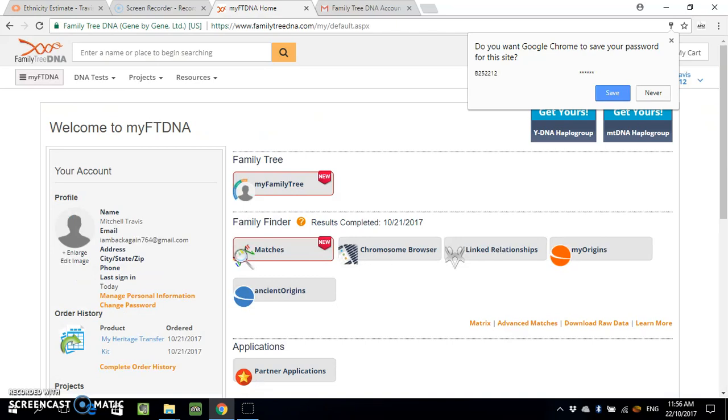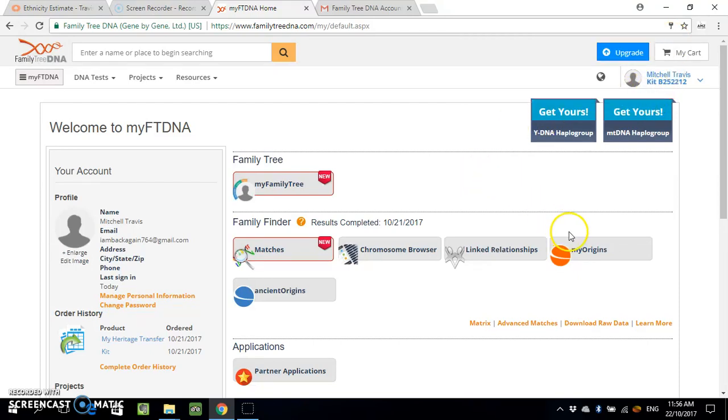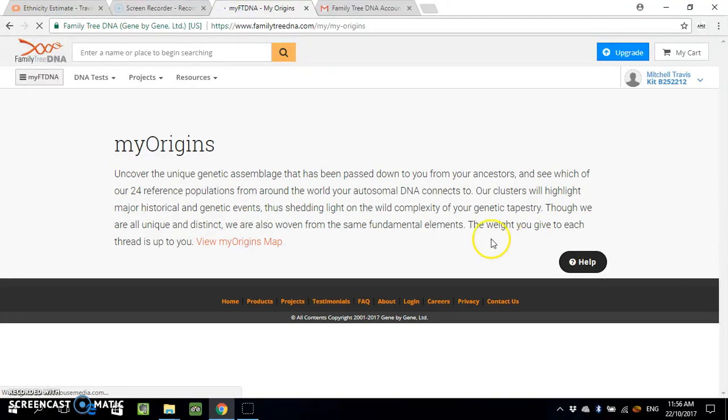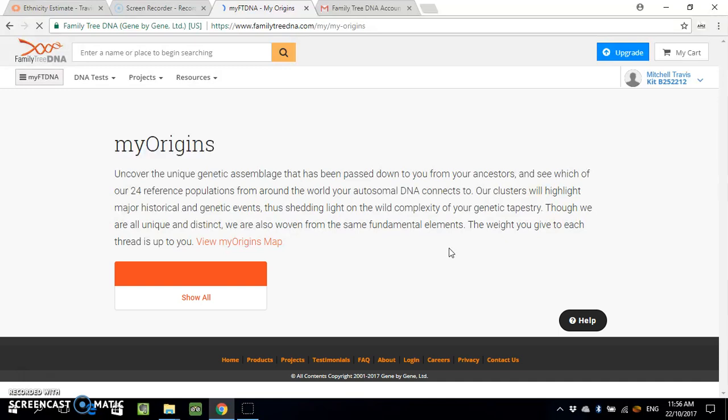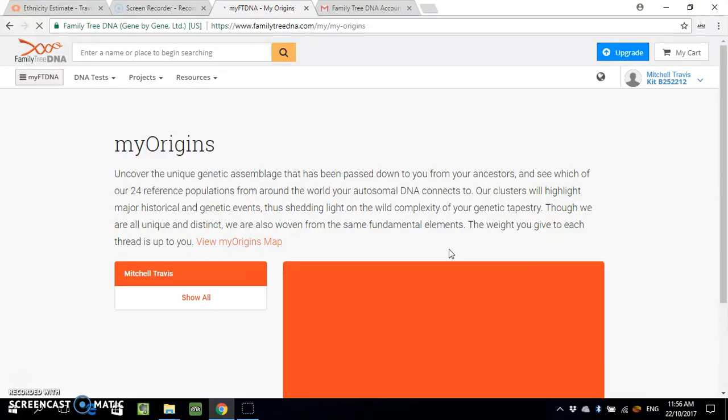And this one here is Family Tree DNA. This one you can go to My Origins. You just want to make an account. They give you a password and a kit number or something like that, and then you upload your DNA. Actually, you don't upload it, you just transfer it. You just log in, and then they'll send you to MyHeritage.com to log in and agree that it's you and stuff like that. And you want to transfer your information.